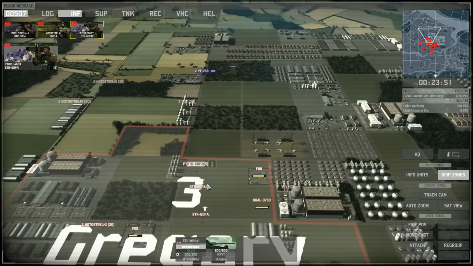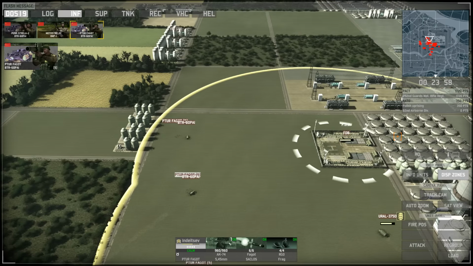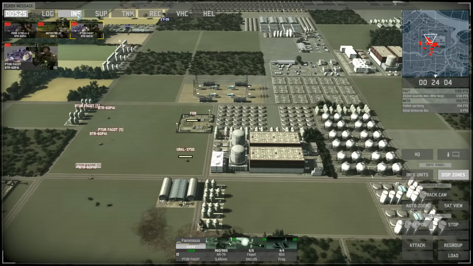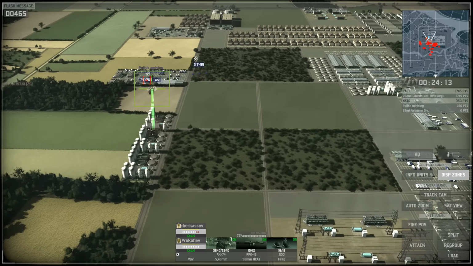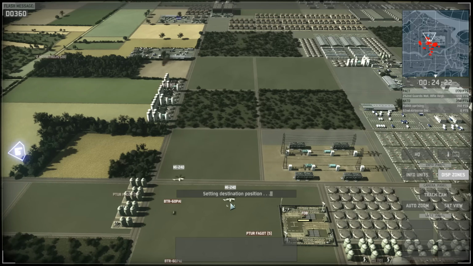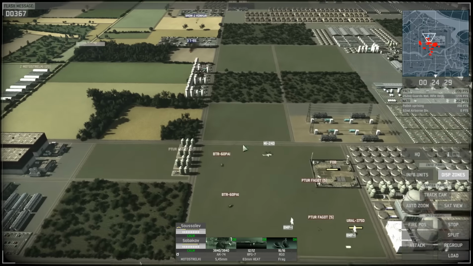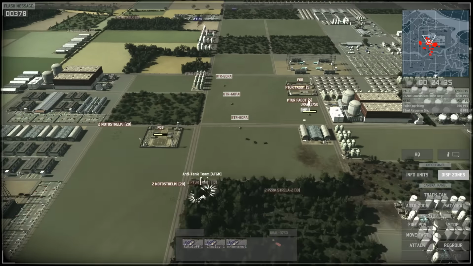Contact's coming in north. Get in the buildings. We got incoming. I might start to run out of Motostrelki soon. That's one down. A couple of T-55s are coming in. Gonna need the helicopters again. Here they come. Konkurs as well. Let's get those transports to a safer position here.